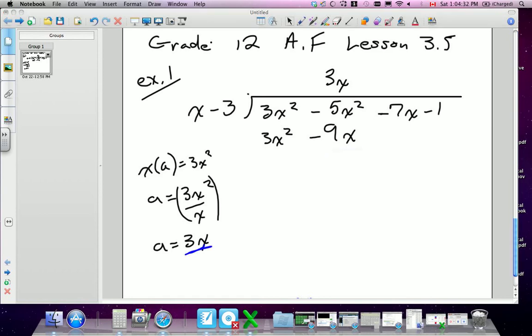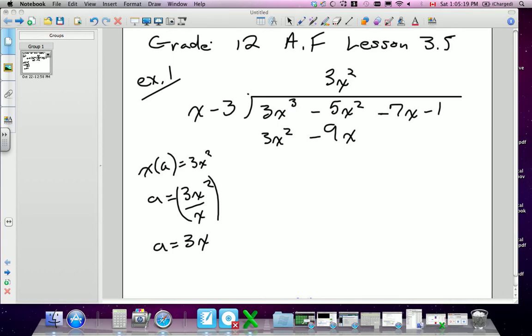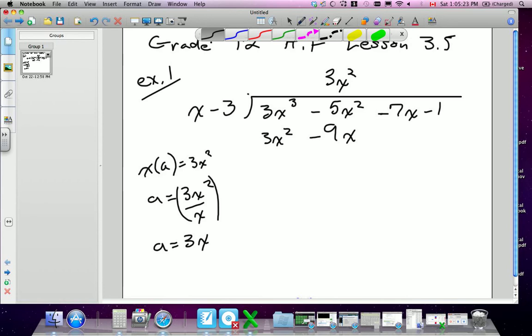Another way you can think of it is this is the degree 1, so I clearly needed to get it to the second degree. So x times what would become x squared? Well, I know that the degree is always going to be... Alright, so yeah, I wrote it down wrong. It's cubed. So 3x squared times x is 3x cubed. 3x squared times 3 is negative 9x squared. Does that make sense?